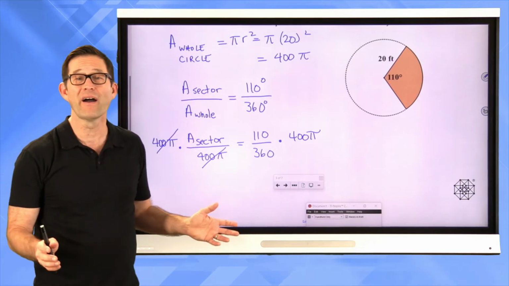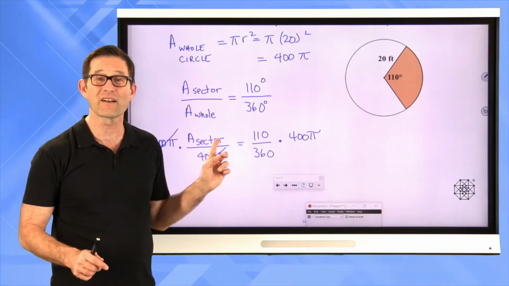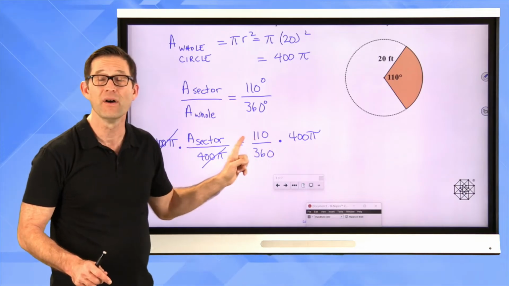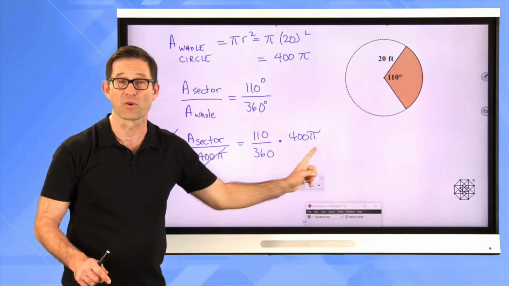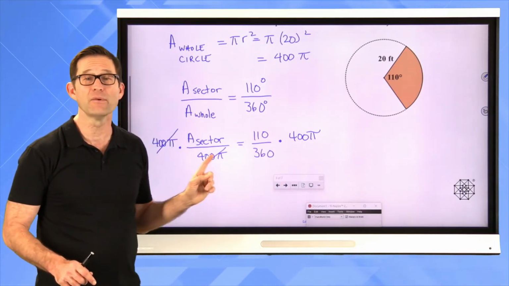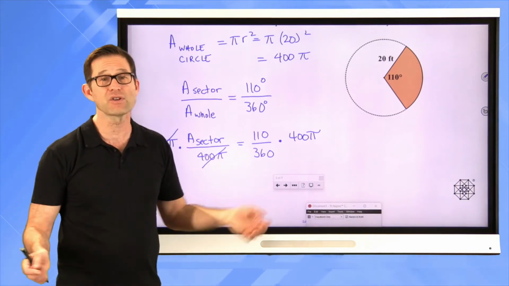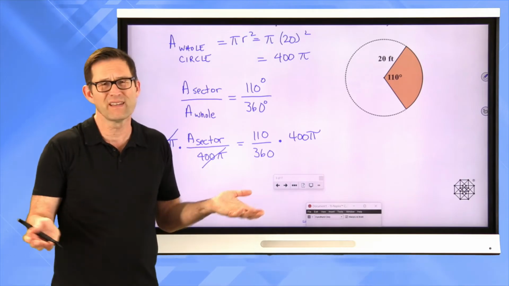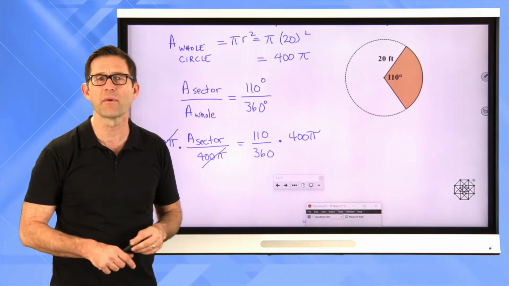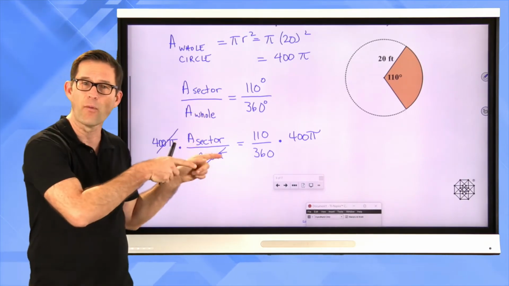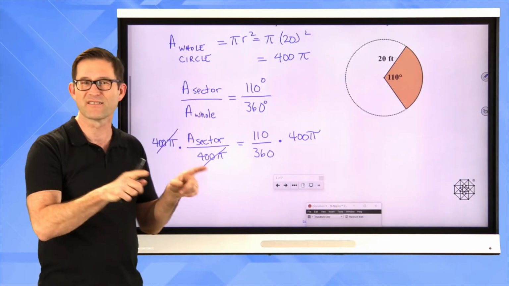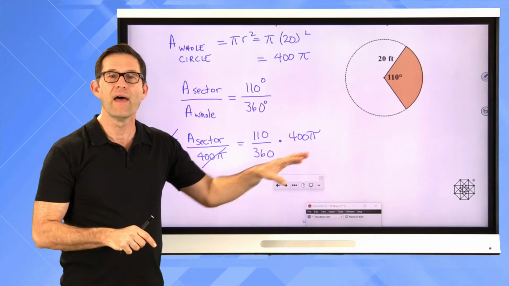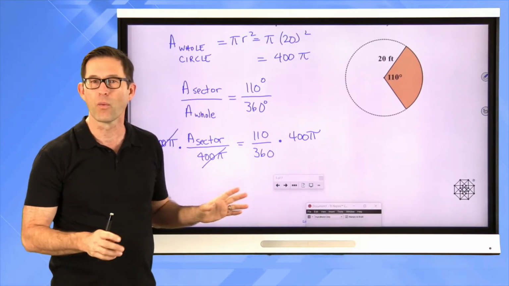Now again, keep in mind, what we're really saying is that the area of the sector is the fraction of the whole circle it takes up times the area of the whole circle, right? So for me, I would just write this down immediately. Well, the fraction I have is 110 over 360, right? But, you know, 4 out of 3 people get confused by fractions, so it's maybe helpful to set up the proportion. I snuck in a little math joke there. It's helpful to set up the proportion, and then do the kind of cross multiplying or what have you.